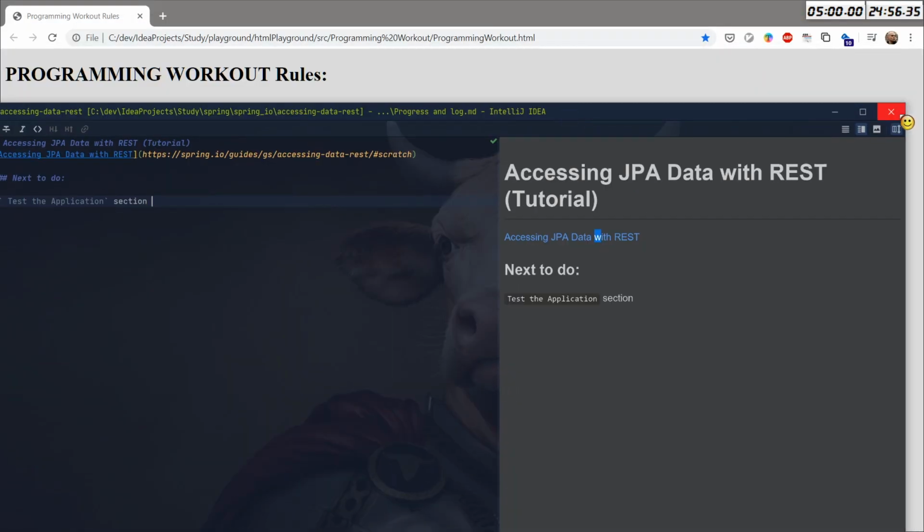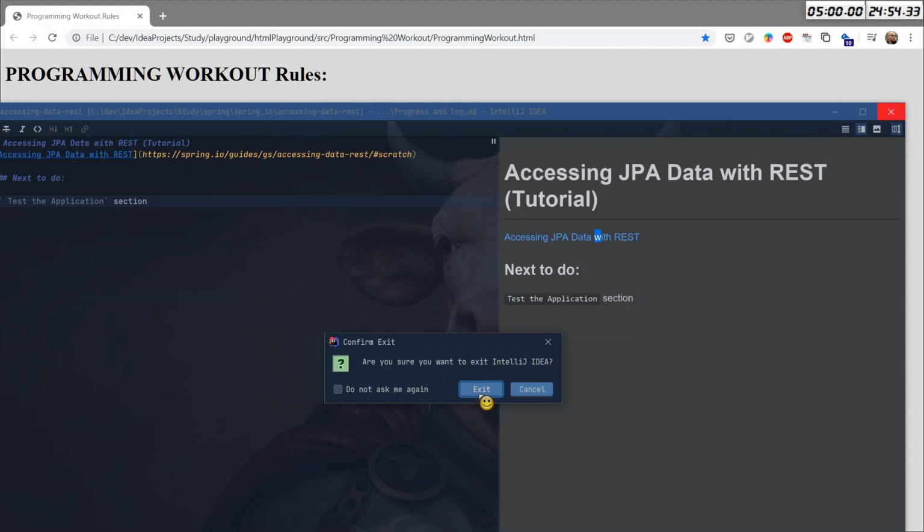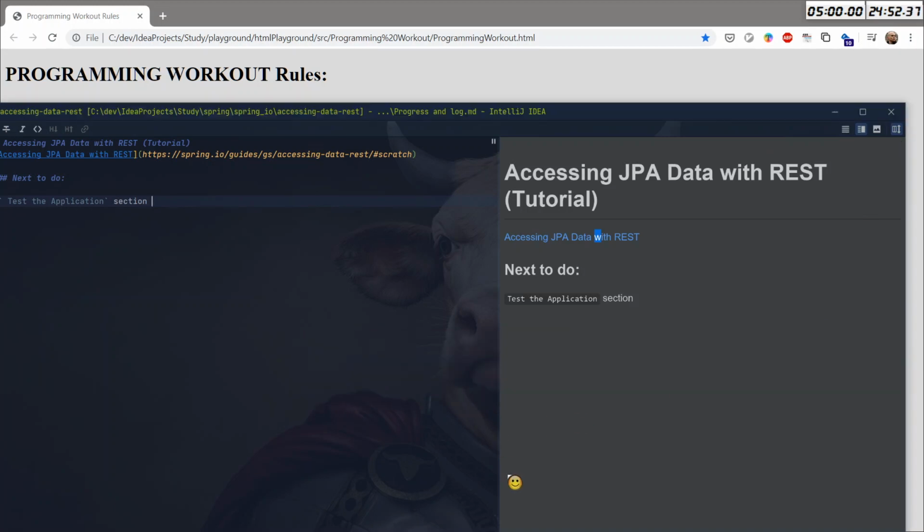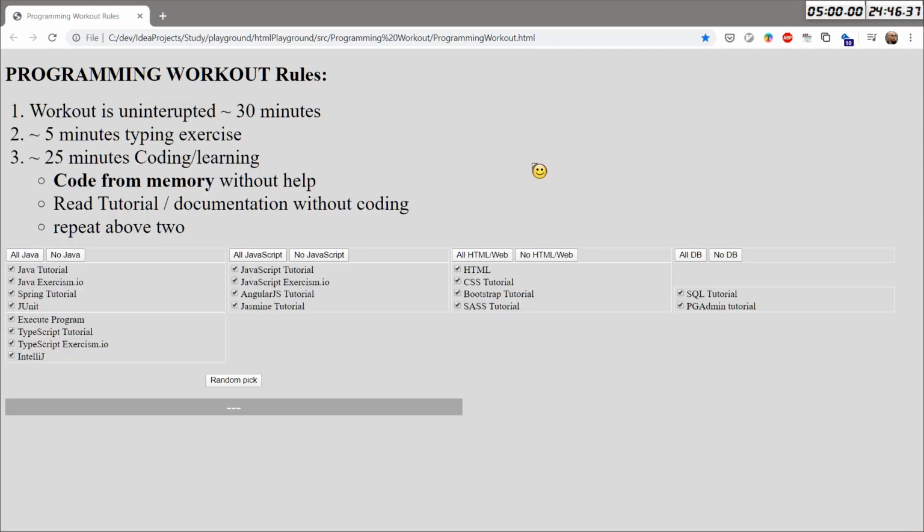Okay, maybe I need to kill IntelliJ then and restart it, I guess. And run it again, maybe? It doesn't do anything.